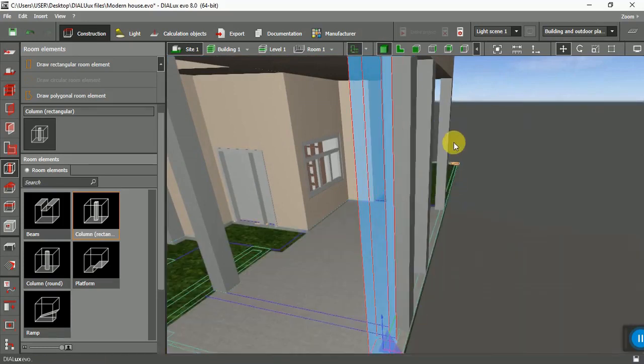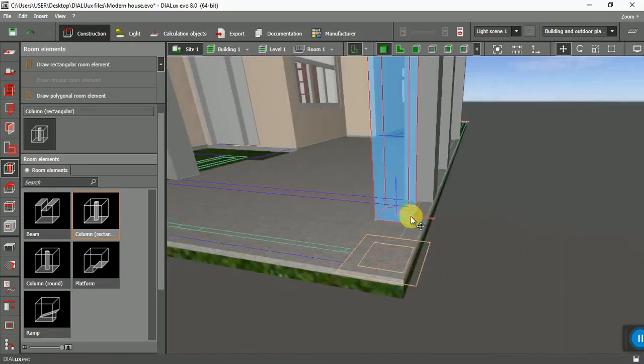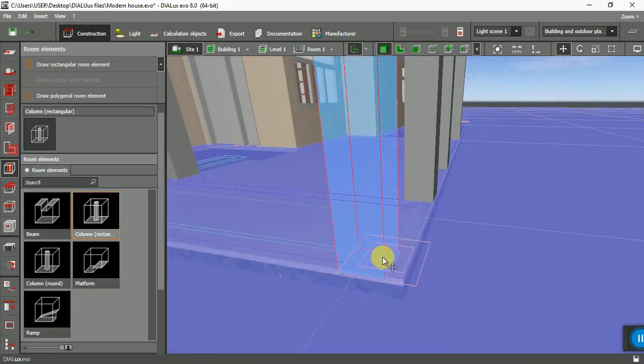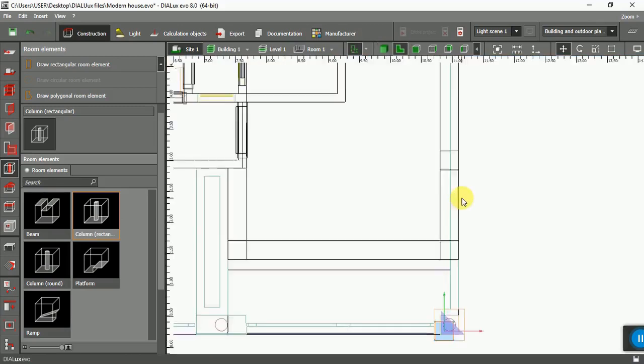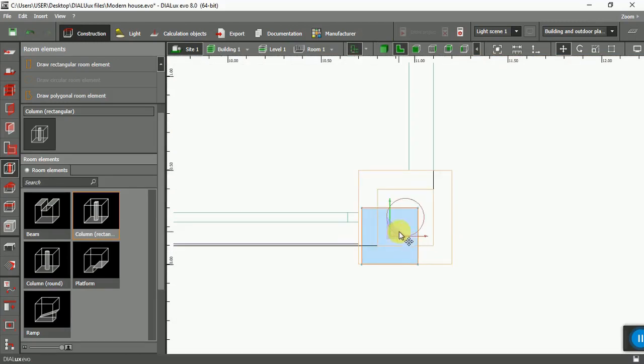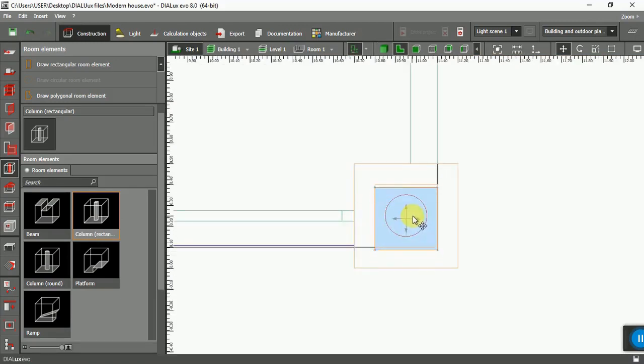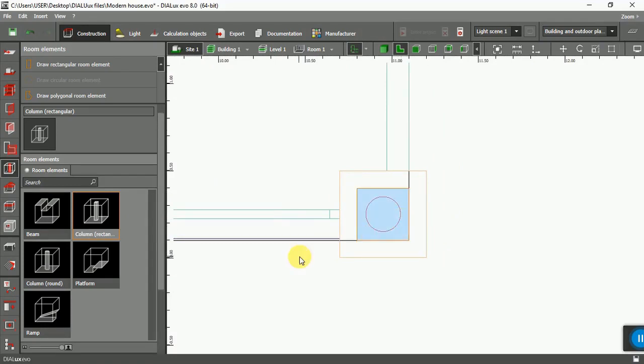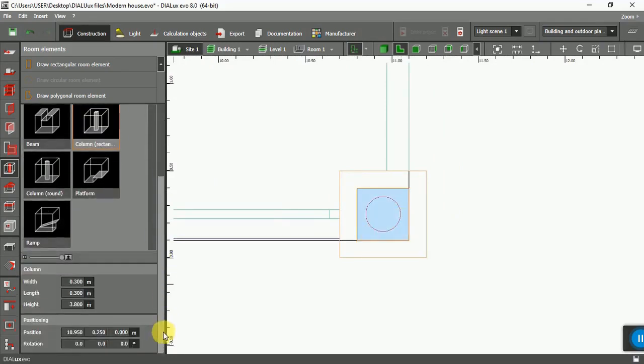So now I'm going to create the yard. I need a column in here, so I have to change the properties of this column because I'm not going to use 3.8 for the height for this.